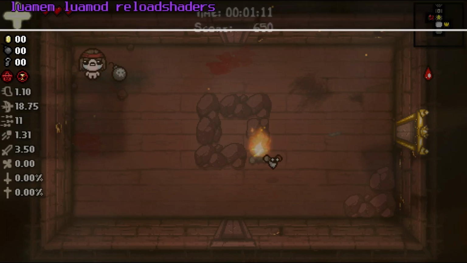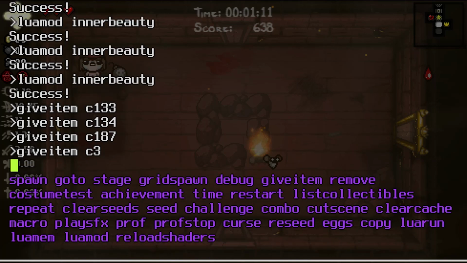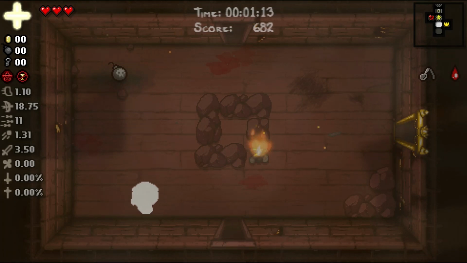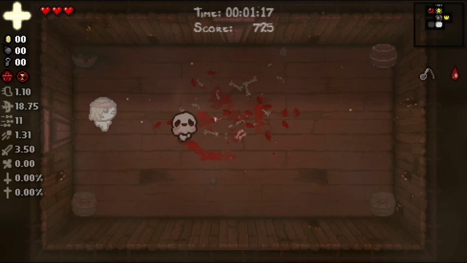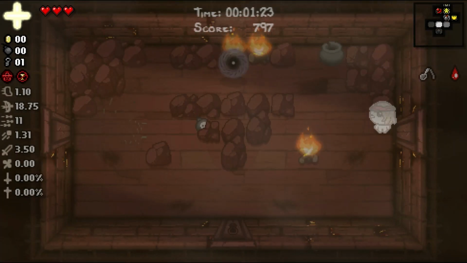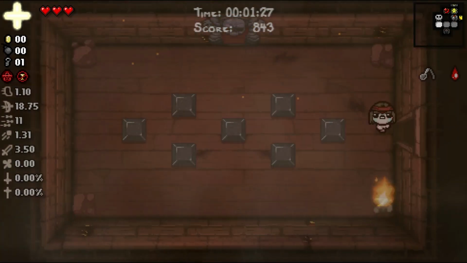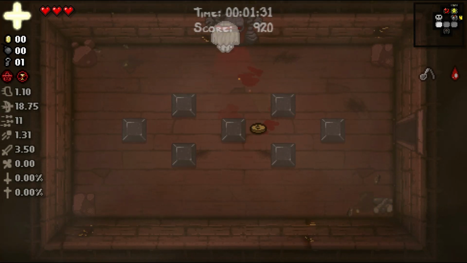For example, if we give ourselves Spoonbender now, C3. Oh, it died. It does, in fact, home without any additional code. I did not add any special anything for the case of having Spoonbender. So no matter what gives you homing, these shots will, in fact, home.